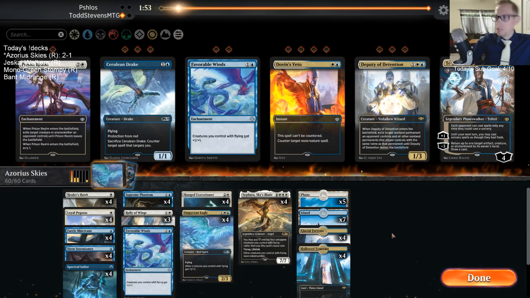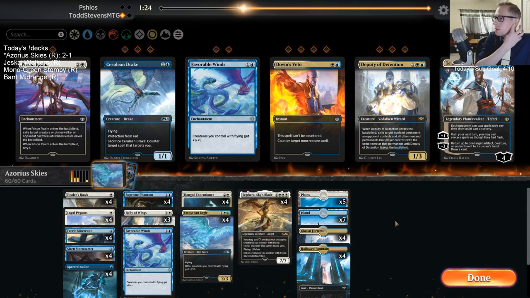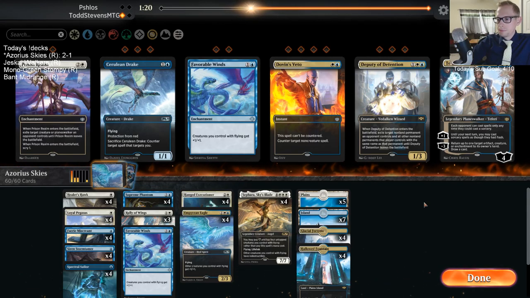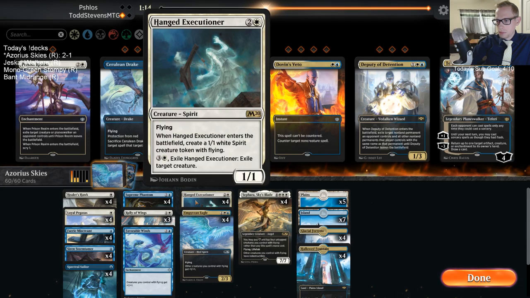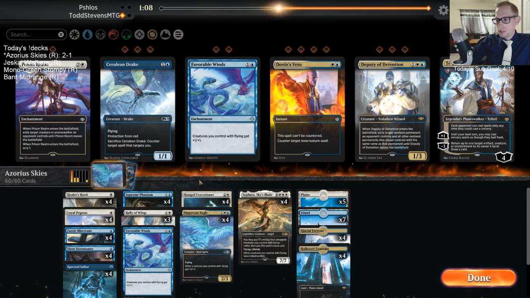So against vampires, I'm kind of assuming we want these deputies. Need to send some vampires to jail. Is Hanged Executioner too slow? Like, is that just the replacement? Do I just take out Executioner and bring in Deputy? Favorable wins too slow? No, it's probably not too slow.